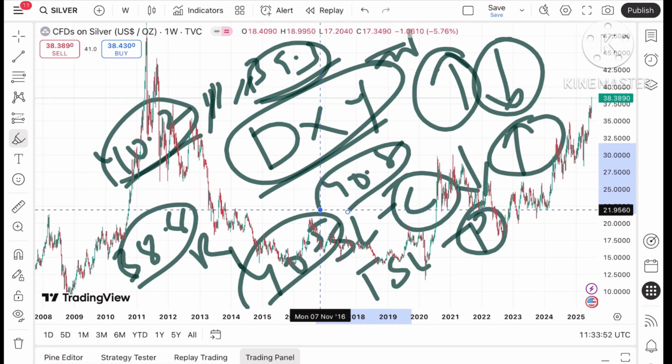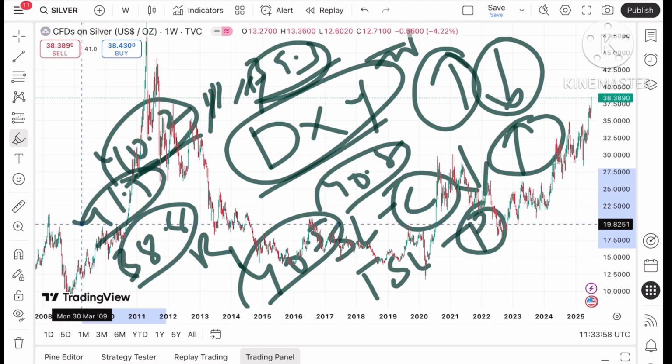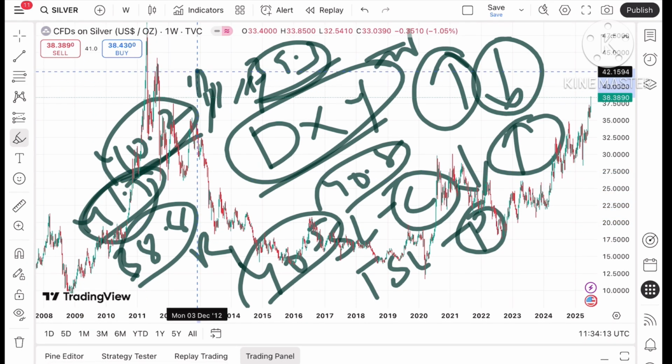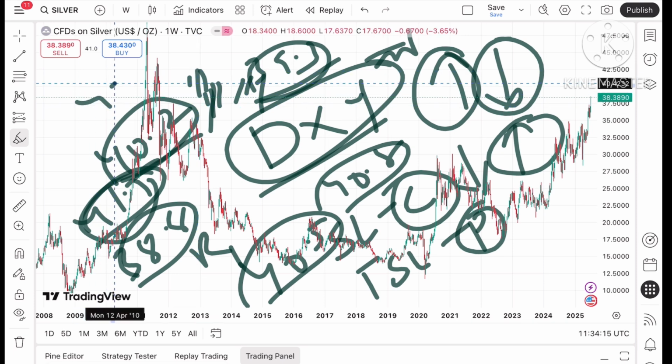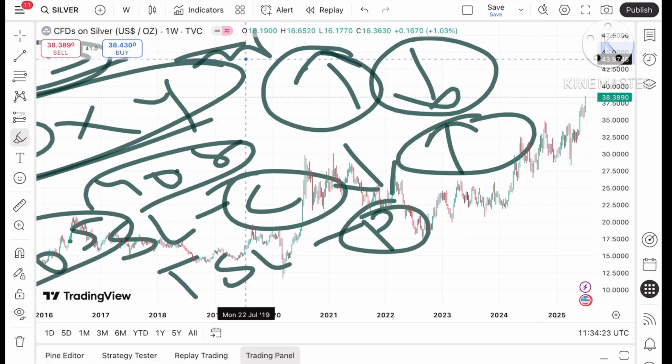Okay, and if the price rises above 40.8, there is a chance that the price can go further upside towards 41.5. After 40.8, we can see a level of 41.5, and if you look at this chart, the price has touched this particular level after a long time. So chances of going further upside are on a higher side. So if it sustains 41.5, chances of touching 42.2 we can see, and if that sustains, a further upside can be seen. So if the price sustains above $40.2, I'll make another video explaining how far it can go.